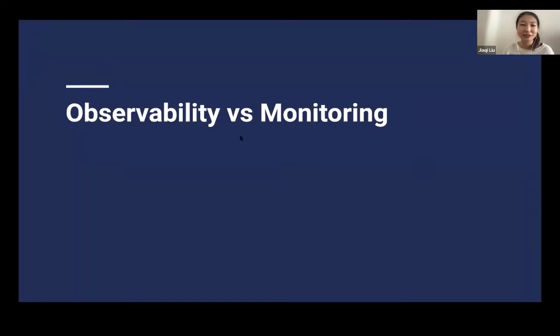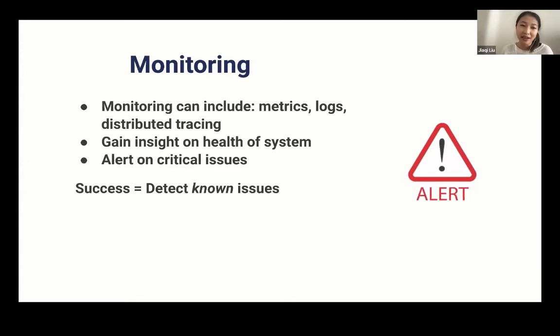I say observability versus monitoring here, but they really go hand in hand. I just want to start off with explaining the very minute differences between the concepts of observability and monitoring. Monitoring refers to what you know about and what you want to be keeping track of. For example, you might have metrics detecting things like how many 500 responses you're getting on your system. You might have logging in place for software, distributed tracing when working on a distributed system. It helps you gain insight on the health of the issue, and then you can alert on known issues. Successful monitoring means that you can detect known issues.